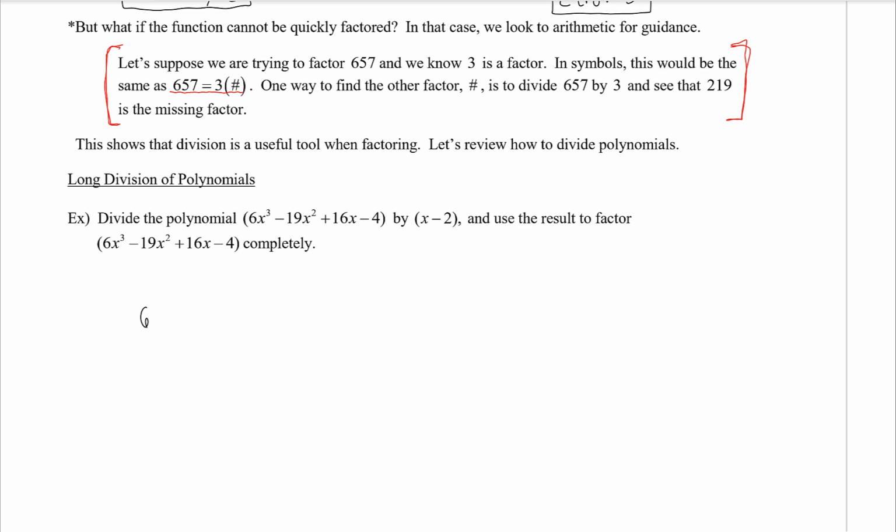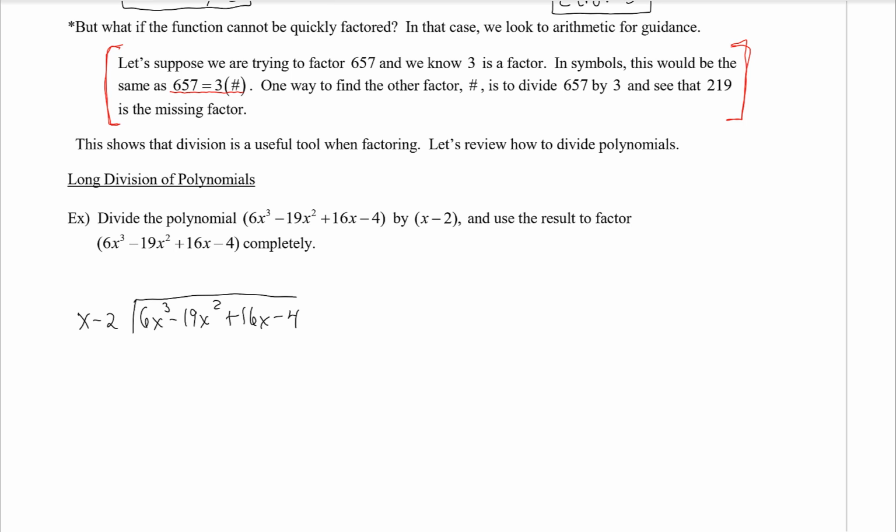So I'm going to do 6x cubed minus 19x squared. So here's my cubic polynomial. Then we're going to divide that by x minus 2. Recall that when you do your division, the highest degree term has to go first, then the next highest, then the next highest, then the constant, and don't skip any degrees. So if you're missing a term with a certain degree, just go ahead and put a 0 in its place. So like if we were missing this linear term, we could put 0x. So we need all the degrees there for this to all line up. All right, so now we're going to do our long division.